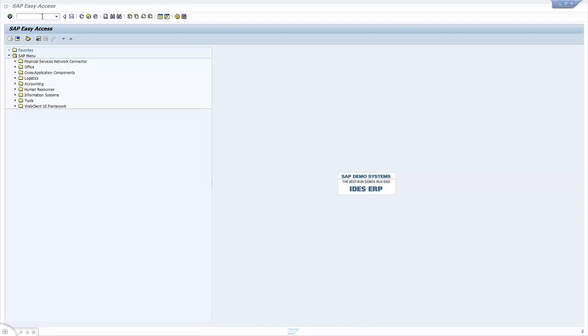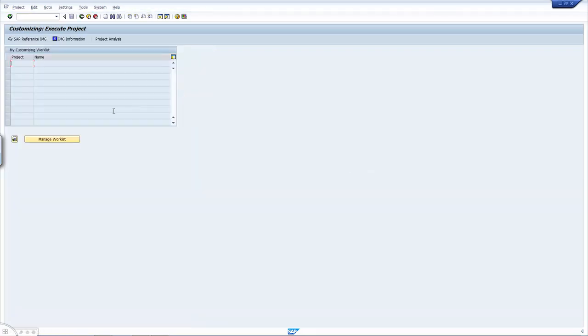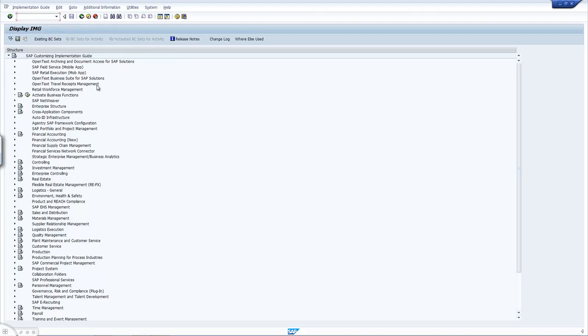I am going to use the transaction SPRO and go straight to the SAP configuration screen. As shown before, let me put the transaction into the text box on the top here and press enter. And as you can see, I am going to choose the SAP reference IMG. This is what you call SAP configuration. This is where you would do all of the configuration for everything in SAP. So we have lots and lots of configuration, but let's have a look at the enterprise structure first.